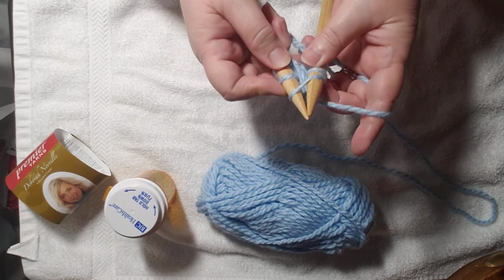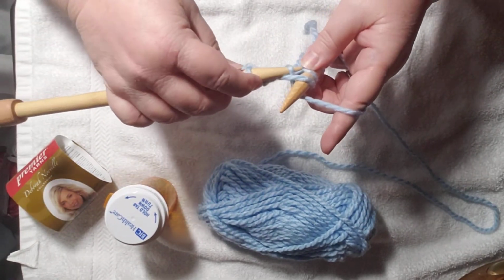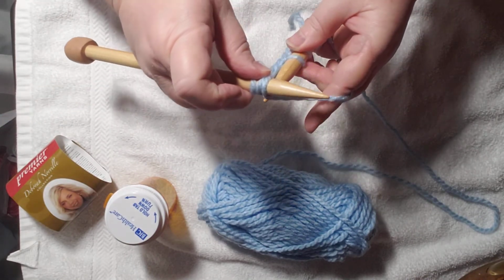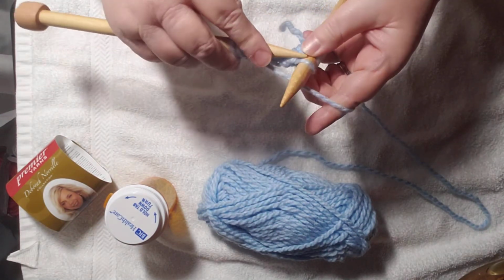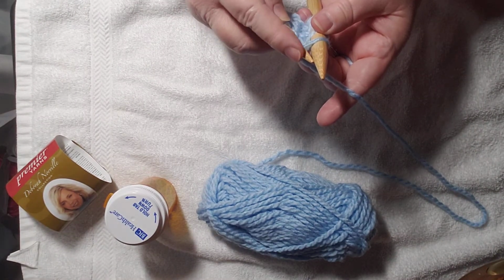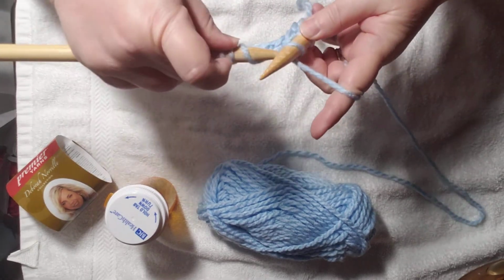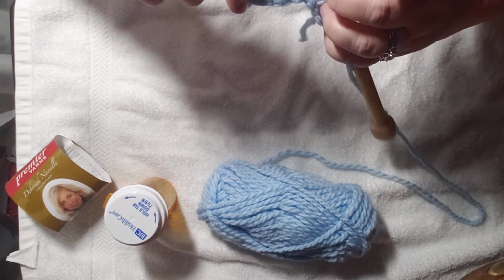We're coming in with the yarn. We're going to pick it and just push it off the needle. Okay, so underneath the first loop, the loop closest to you, pick that yarn, bring it in between.